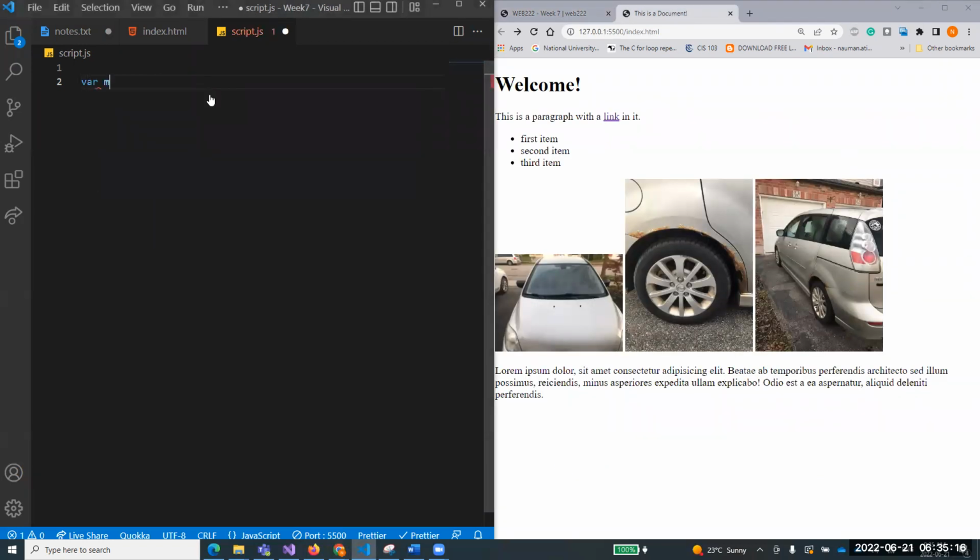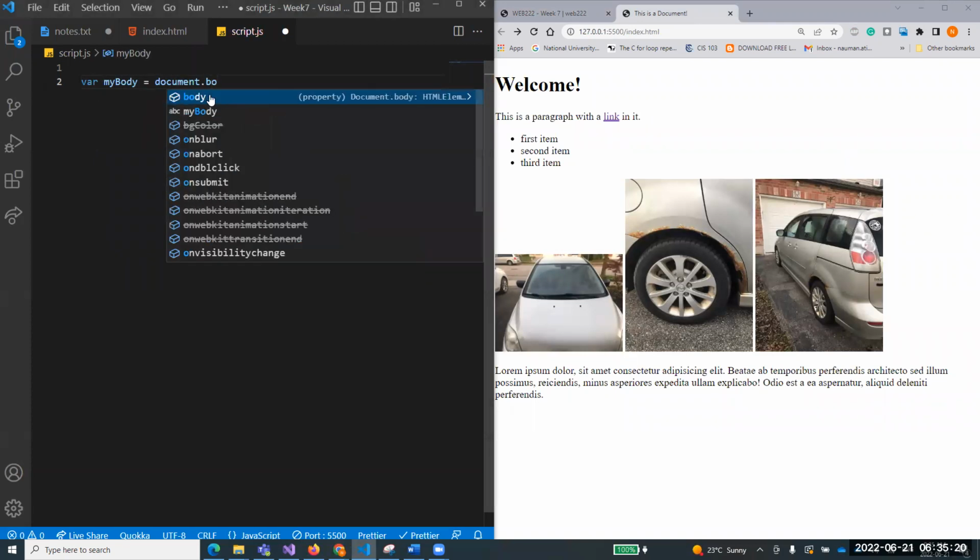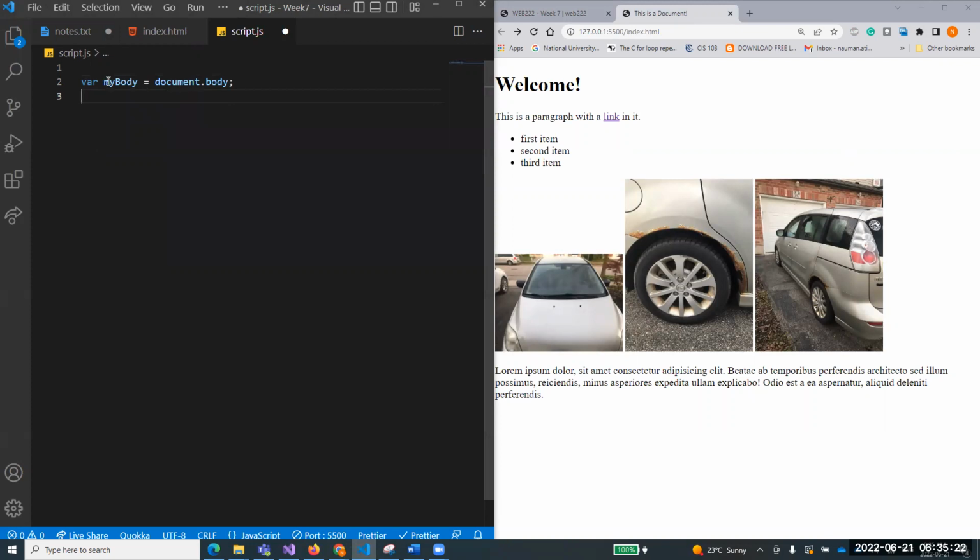If I say var myBody equals document.body, how many of you understand what myBody contains now? All the document's body references come inside myBody. Is that understandable? Good.